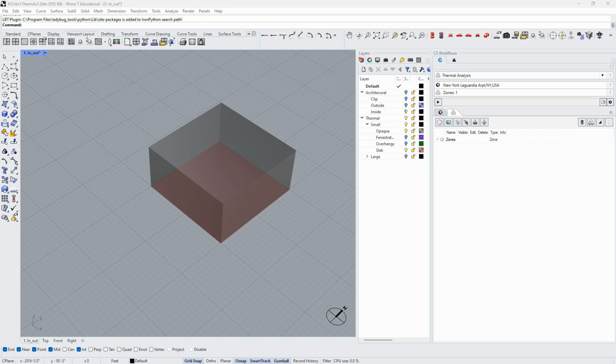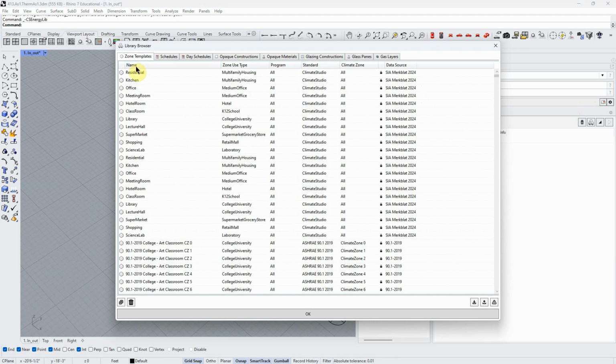In this video, I'm going to go over the basic outputs from a thermal analysis or human comfort simulation in Climate Studio. You remember in the last video, we ran a very simple model, single zone. We had picked a template from our library, talked about that a little bit. And it was the residential multifamily housing. We said it didn't matter which one we picked.